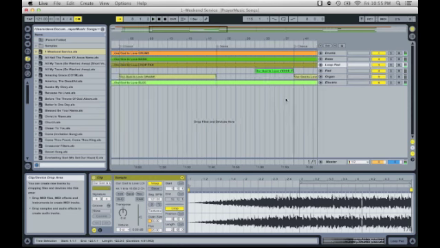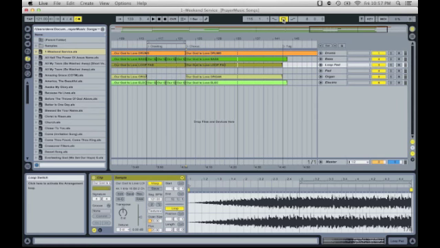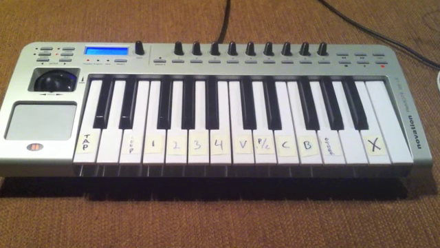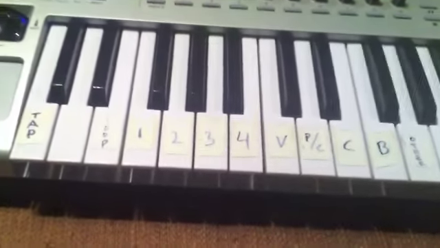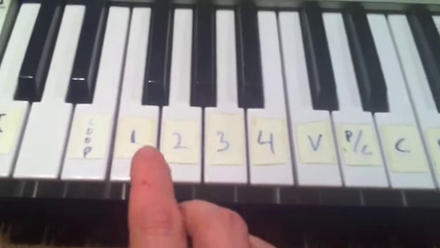Now you're seeing me do this with a mouse, but you can also map all of these things, mute buttons and different sections of the song. Even this little feature that I told you about, you can map that to keys on the keyboard of your laptop. You can actually also map them to keys on a musical keyboard. In fact, I've got a 2-octave little keyboard that I have put some tape on and marked it up. And if I'm playing keys or if I'm playing drums, I'll have this next to me.